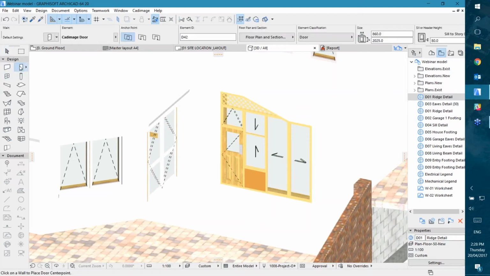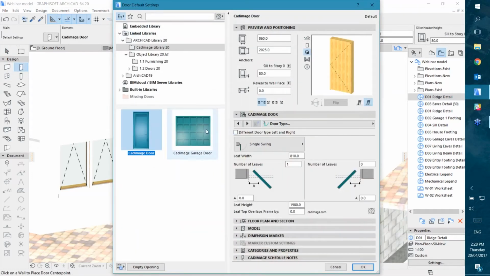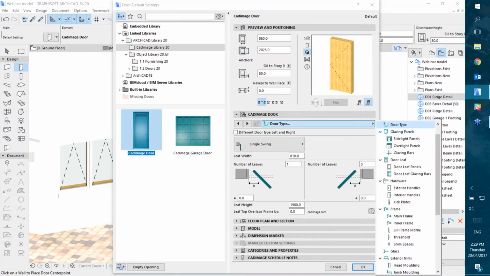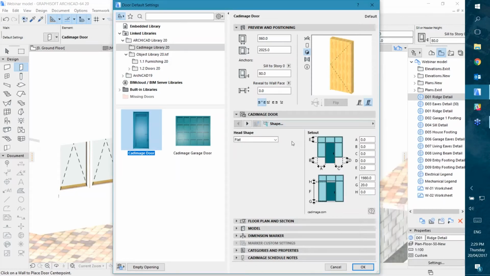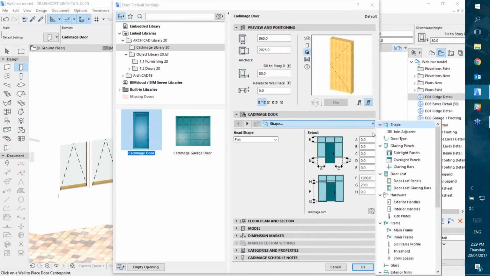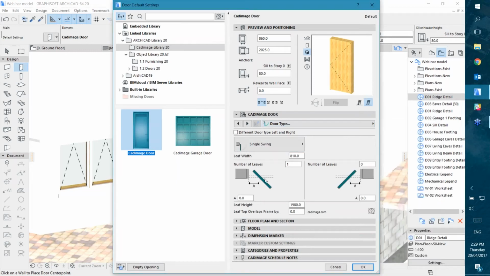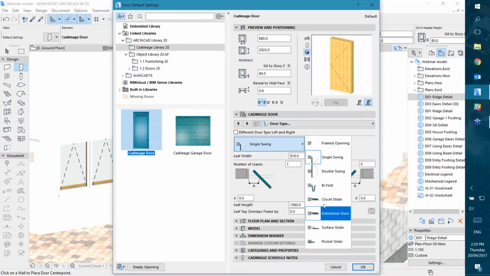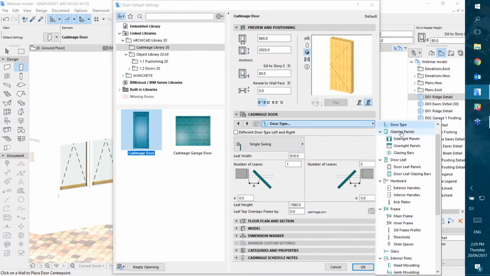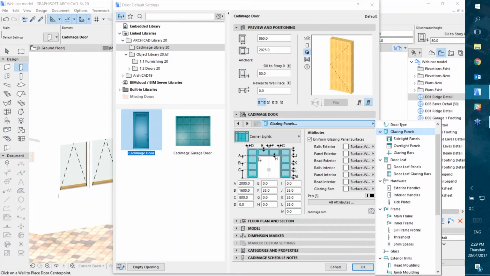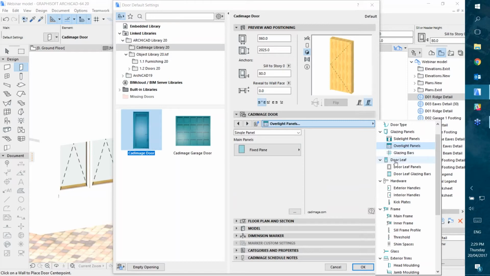Once you've familiarized yourself a little with the window tool, the door tool will become very obvious to use, as a lot of the settings are very similar. So the shape settings are essentially identical, only you can't change the base to be anything except flat. Got some settings for the door type, which again are the same settings that we saw for the door type in our window. And then we've got settings for glazing panels at various places around our door, side lights and overlights.